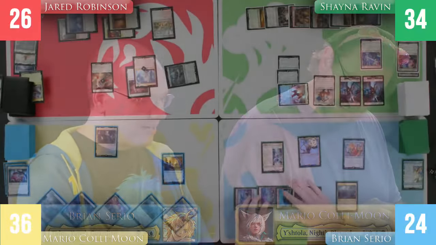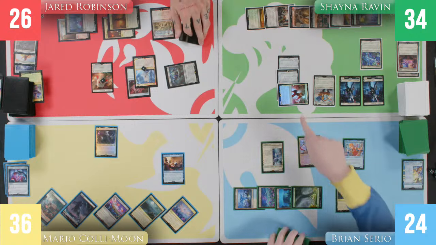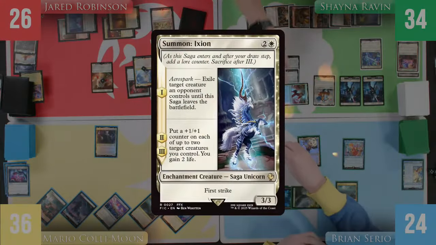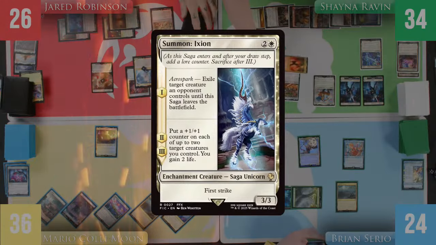Because you've seen Advent Children, I'm gonna summon Ixion, and we are not gonna O-ring your cards. We're gonna O-ring Cloud. That is so sad. No. Brian drops his ball.